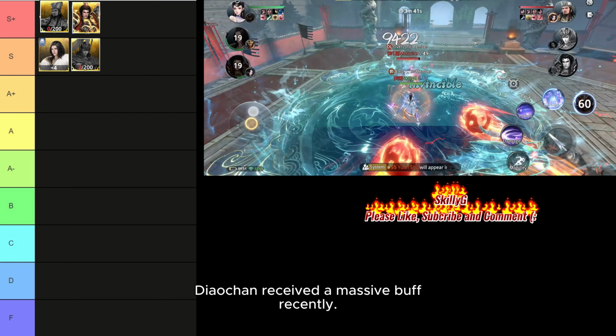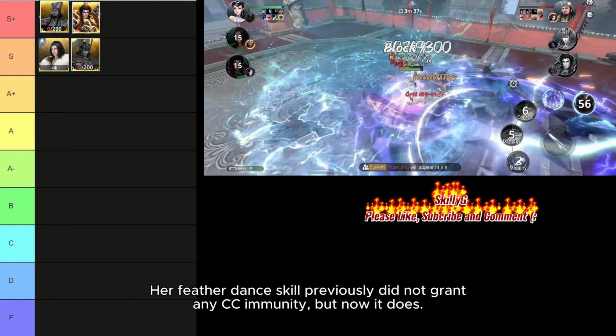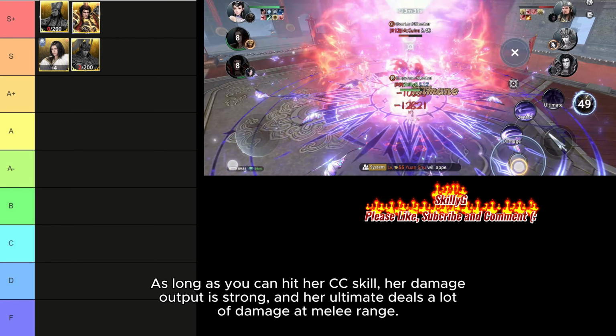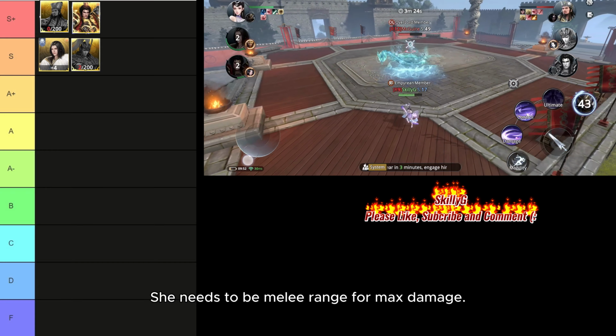Daiken received a massive buff recently. Her Feather Dance skill previously did not grant any CC immunity, but now it does. As long as you can hit her CC skill, her damage output is strong, and her ultimate deals a lot of damage at melee range. She needs to be melee range for max damage.